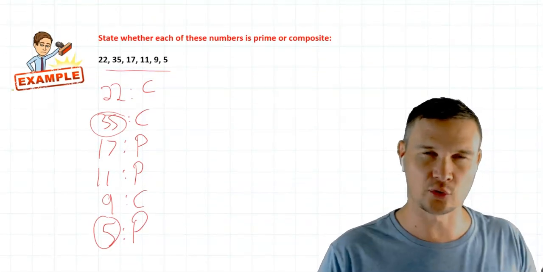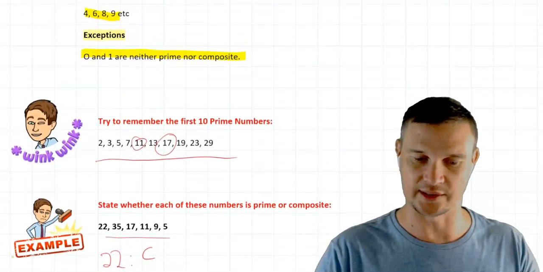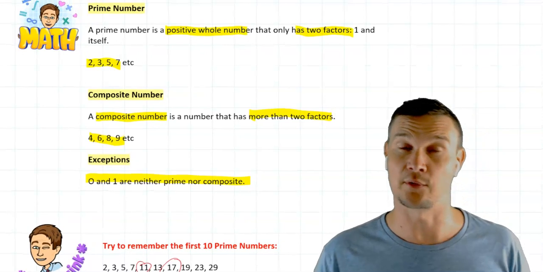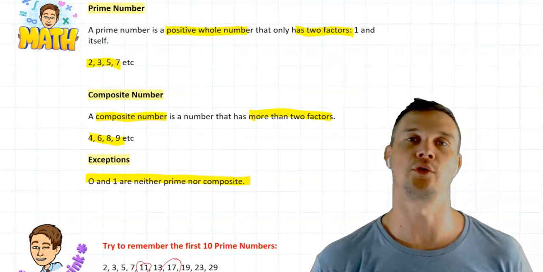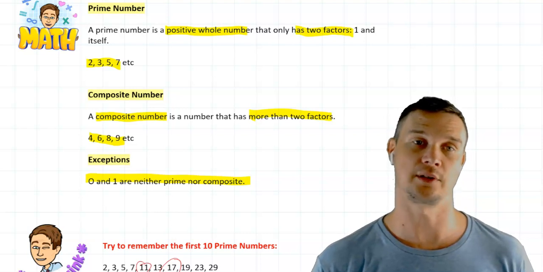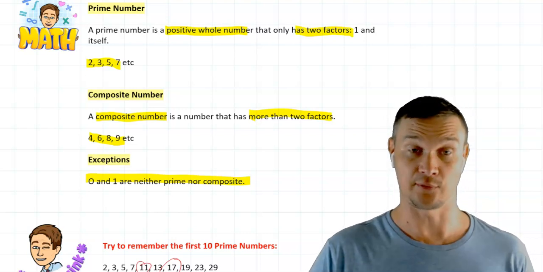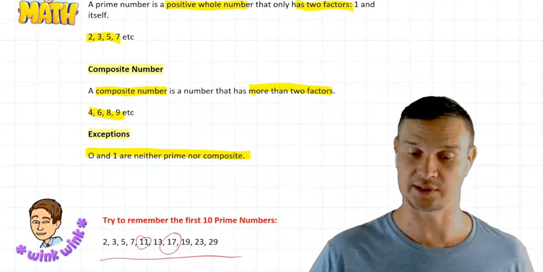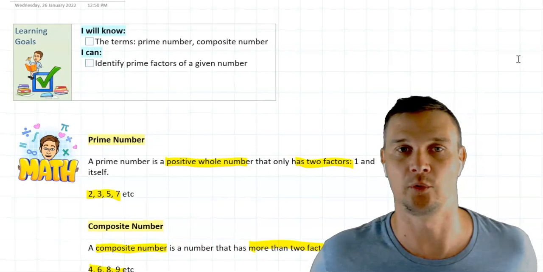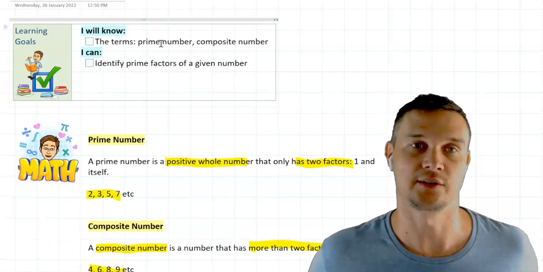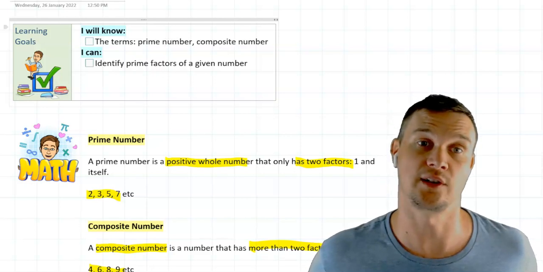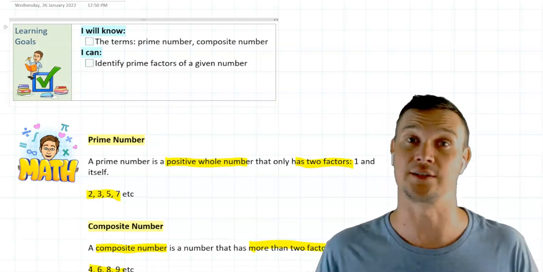So if you can understand these little hacks, or how to identify the difference between prime and composite numbers, also try and understand a few of the divisibility rules, it'll really help you with the questions as we move forward. So again, make sure you have prime number and composite number definitions down. If you can remember the first 10, that'll really help you with answering the questions, and that's the learning goal that we need to make sure that you've done. So you're able to define what a prime number is and a composite number, and also that you can identify the prime factors of a given number.